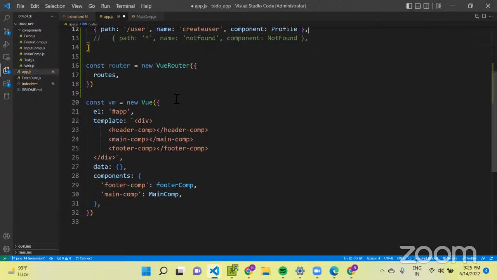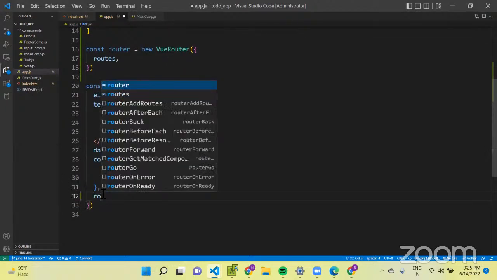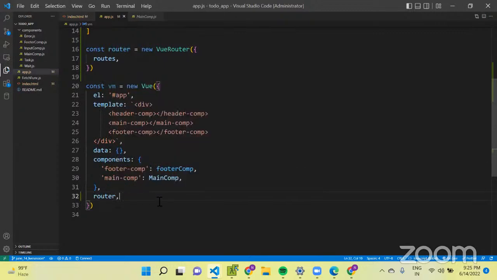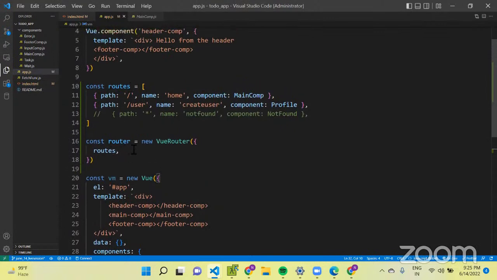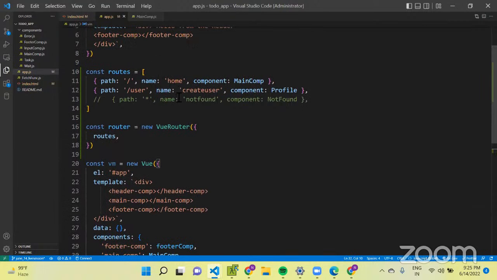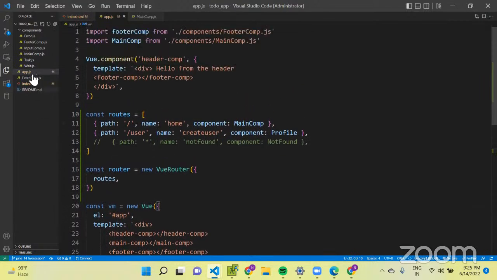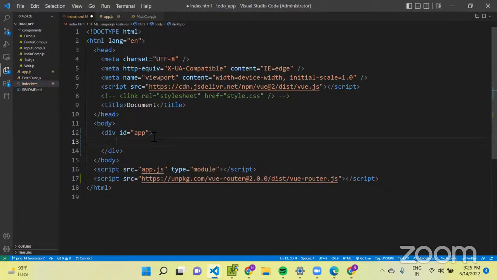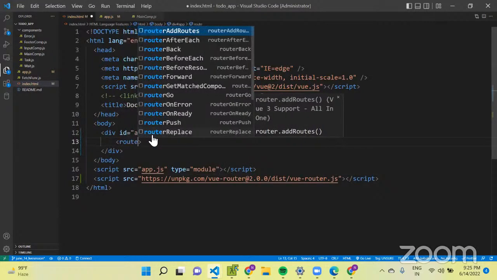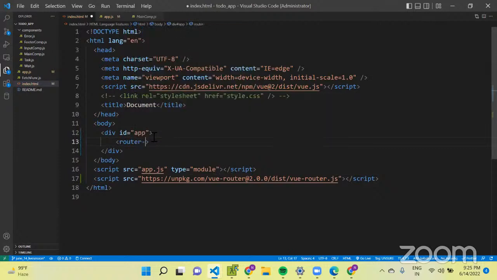So I have routes, and then I will pass the router. This one, and I will go to the index.html and I will use the router view. And then slash router view.